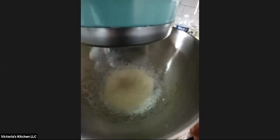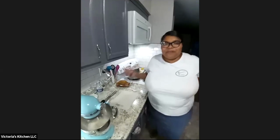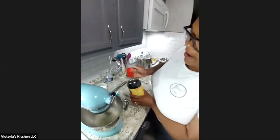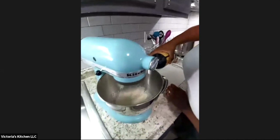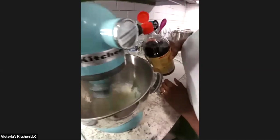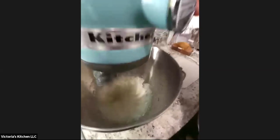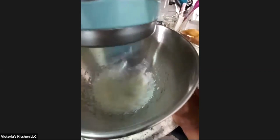Turn that on high. Now, if you do not have a stand mixer, you can use an electric hand mixer. You can always use a whisk and whisk it by hand, but that's going to take a very long time. Or you can go to the store and buy some whipped cream, okay? But if you want to make it with the kids, it's a lot more fun doing it this way, okay? Now I'm just going to take about 1/4 teaspoon of vanilla and mix that vanilla extract in there. As you all can see, it's starting to get really thick and foam up a little bit, okay?